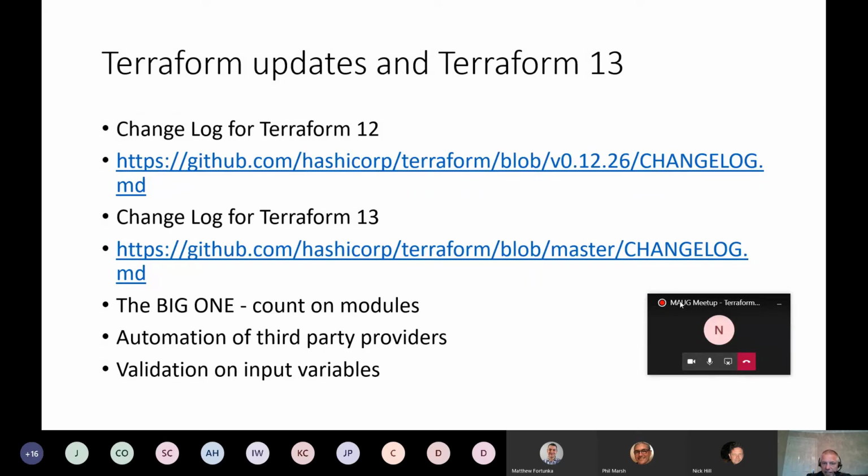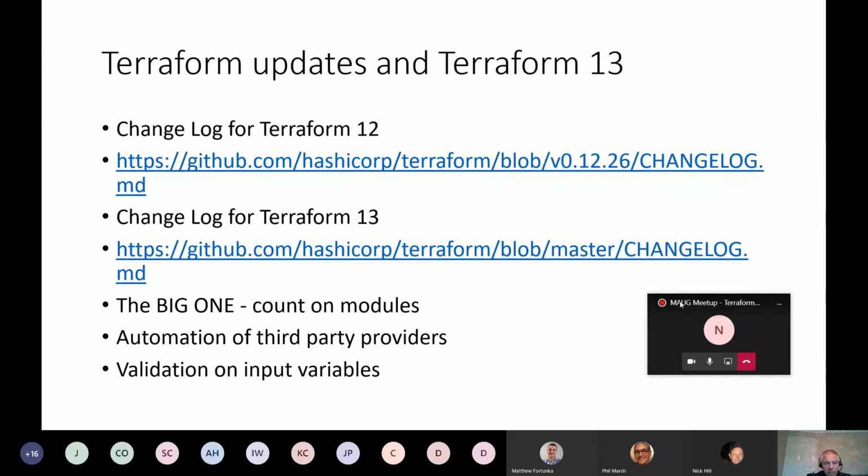The other thing you can actually see as well is what's coming up with Terraform 13. Terraform 13 is basically being created now, and there will be a migration for people to Terraform 13.